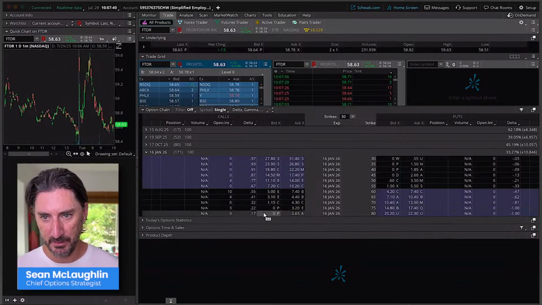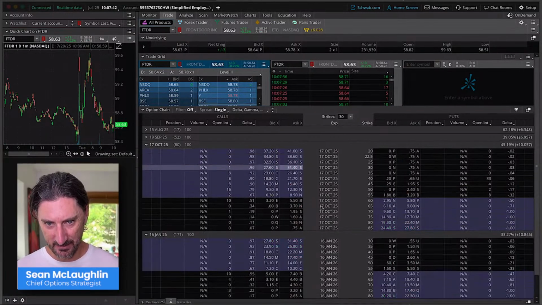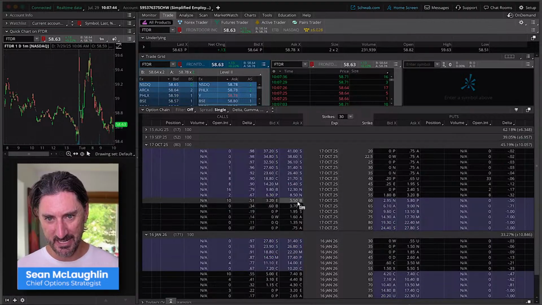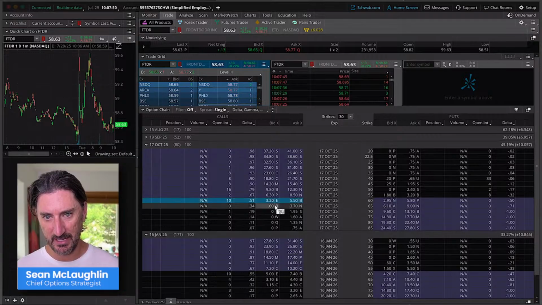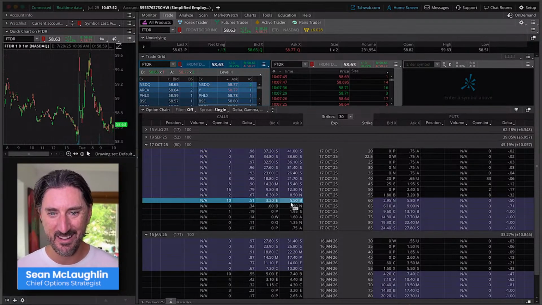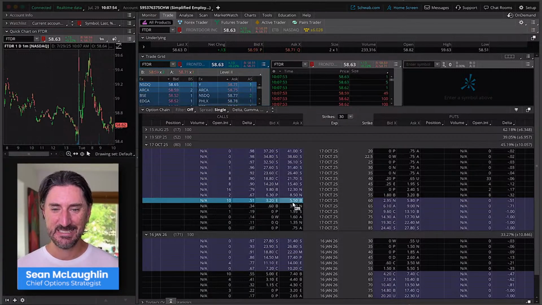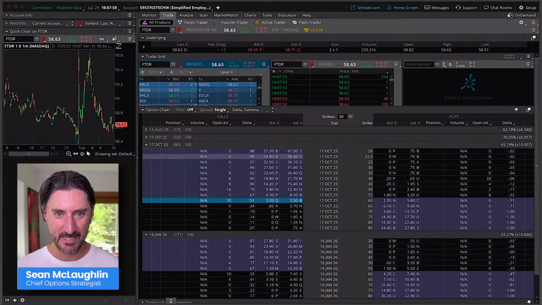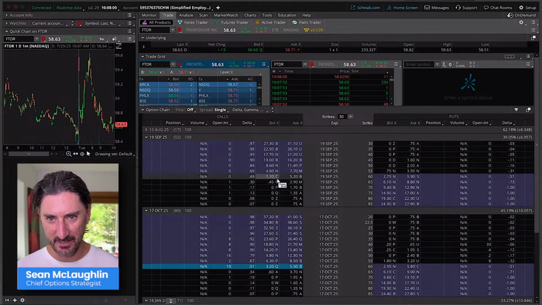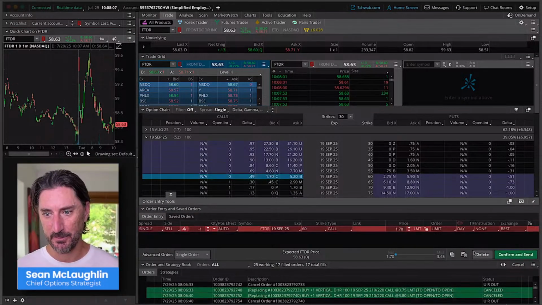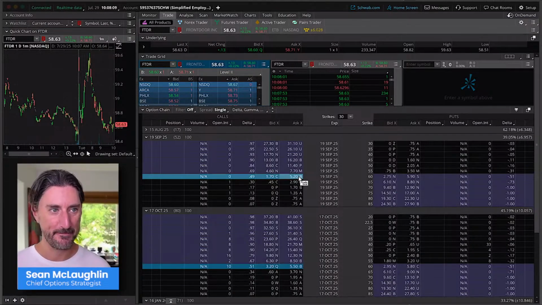Probably look at more of a bull call spread. The problem with these options is they're not super liquid. Like look at these October 60 calls that are just slightly out of the money. Your bid 320, offered 550. You can drive a truck through that spread. Don't like that. Even less liquidity when you get sooner, right? If you go to September options, you're looking at a bid of 160 and an offer of 520.